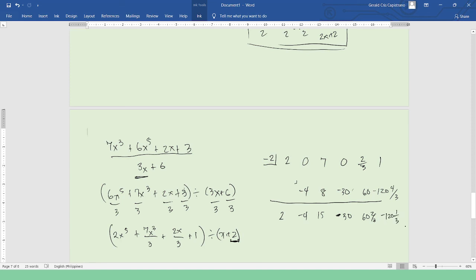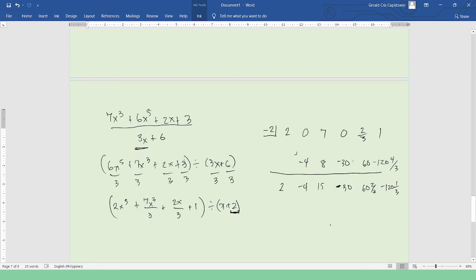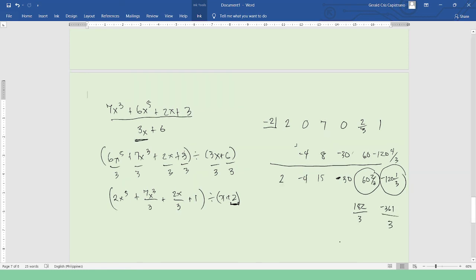Okay. So, yan na yung expression natin. So, kung pwede lang natin gawin dyan, simplify lang natin tong dalawang to para maging improper siya. So, we'll have there 3 times 60 plus 2. So, we'll have there 182 over 3. And this one will be 3 times negative 120, that is negative 360. Okay? Plus 1, that will be negative 361. Okay. So, over 3. Sulat na lang natin siya ron sa ginawa natin kanina.